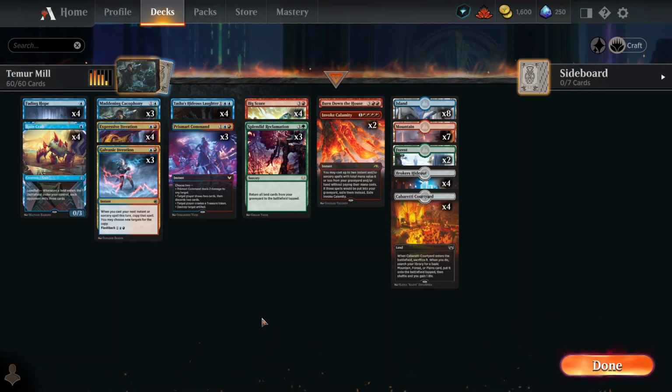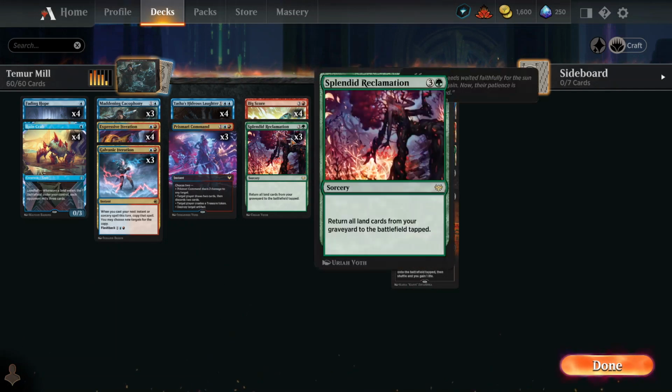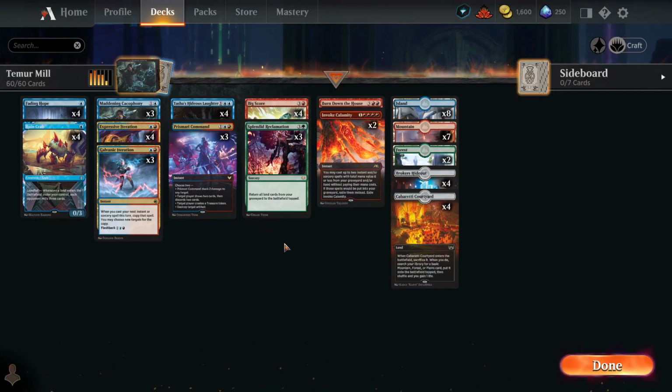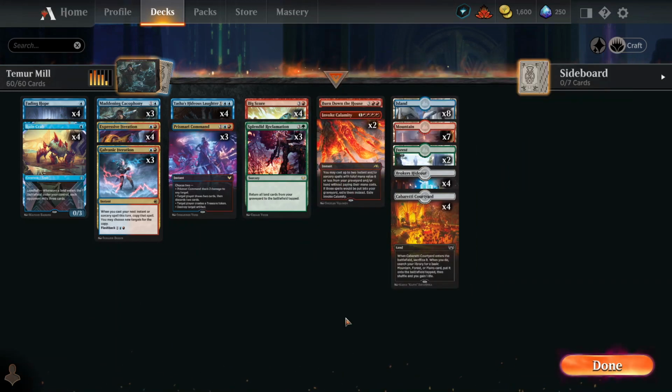So the big thing I learned was that if you're going the Rune Crab route, when it comes time to discard a card due to Big Score or Prismari Command, you're looking to discard a land, because the more lands in your graveyard, the better it's going to be when you lay down the Splendid Reclamation bomb.